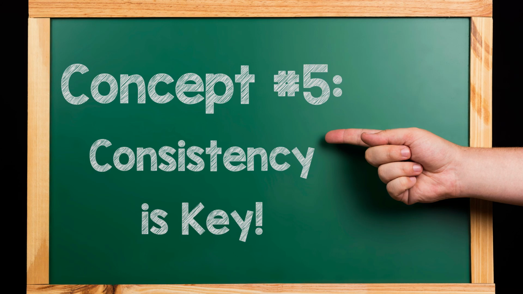Number 5. Consistency is key. Here's where you could lose everything in one fell swoop. You have to stay consistent. Do not backtrack on your word. No matter what it is that you've said, you can always go back and revisit it later as a group. But if you were to tell one kid no and another kid yes, or if you were to say, no, I don't feel like honoring that today, it will ruin the entire system. So you need to honor that purchase, regardless of how you're feeling on that day.